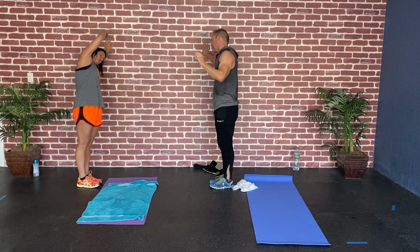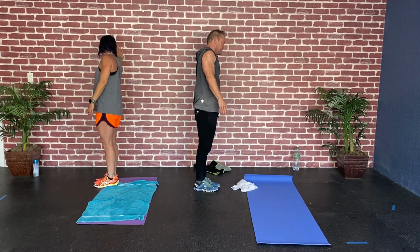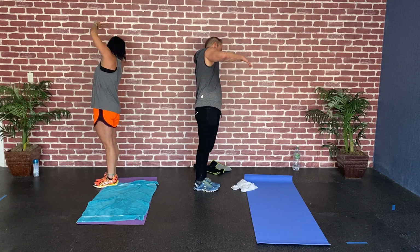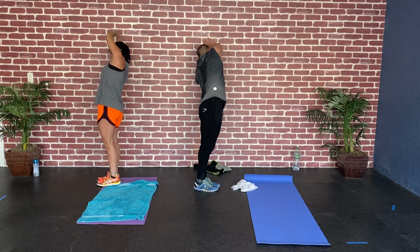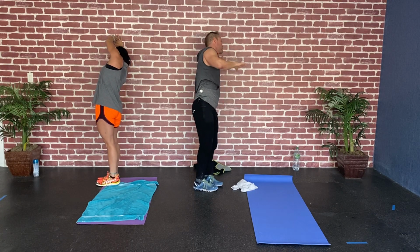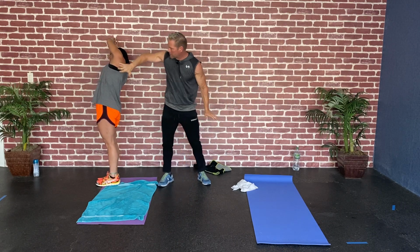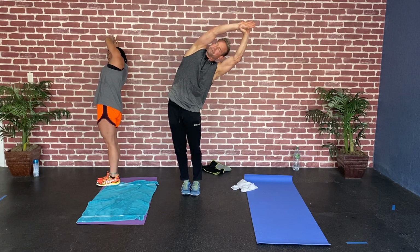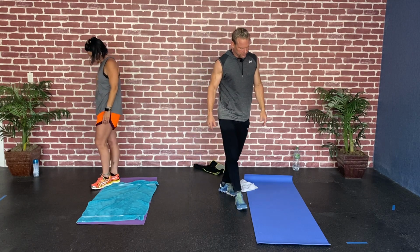And relax. Other way. Now, if you're doing the other stretch without the wall, you're going to have to continue just doing the same thing. Arm is straight, body is straight, kick the hips out. Start here. Walk the hand back. Try to press it. Now, as you do, you extend the bottom arm as you turn. And you should be feeling it. And relax.